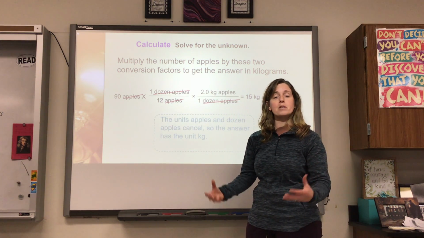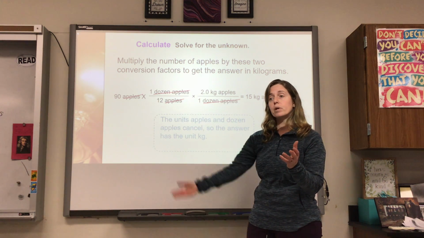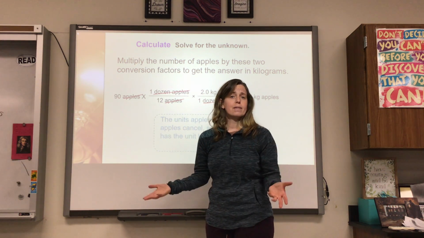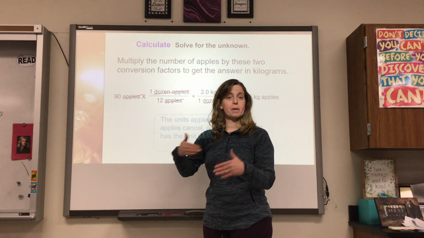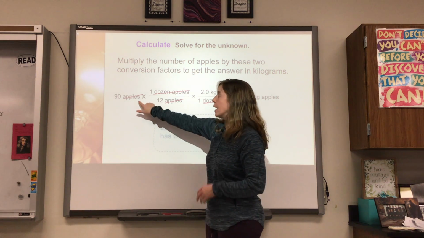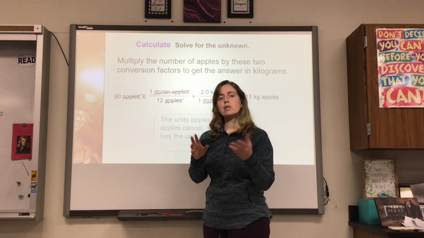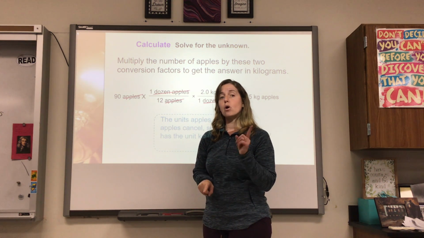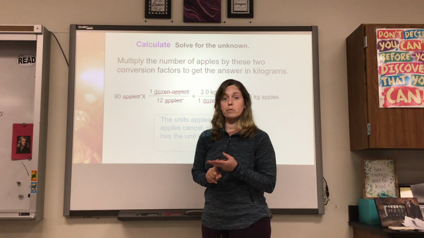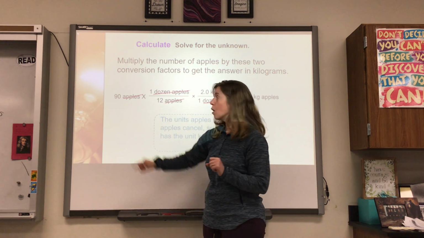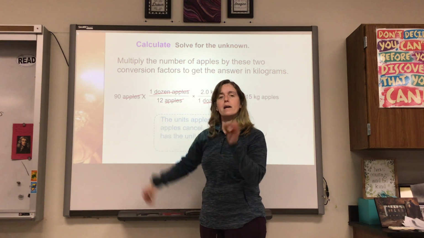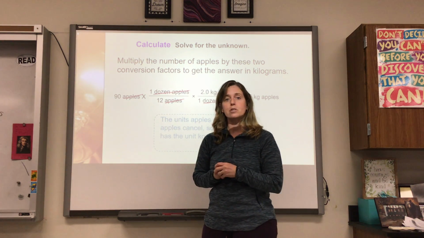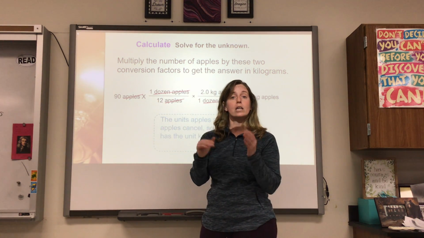The number they were talking about is 90 apples, and we want to know the mass of those 90 apples. So we start out with 90 apples, and you can either leave it like that or put it as 90 over 1 to keep it in a ratio format. Now I need apples to cancel out. So I go back to my 3 conversions. Whatever unit you have here is the first unit you want to cancel out. And remember, if you want a unit to cancel out, they must be diagonal in the ratio.